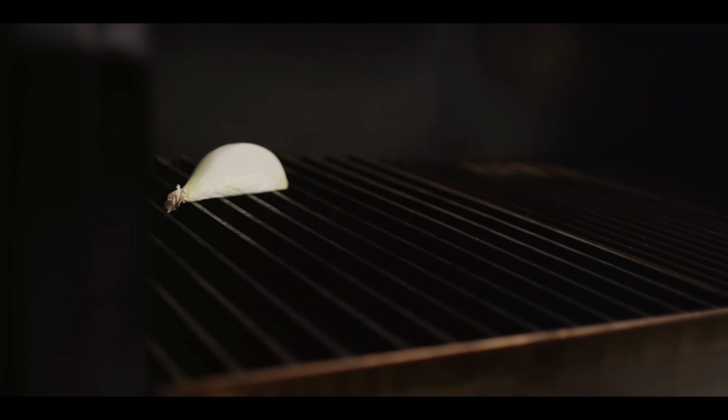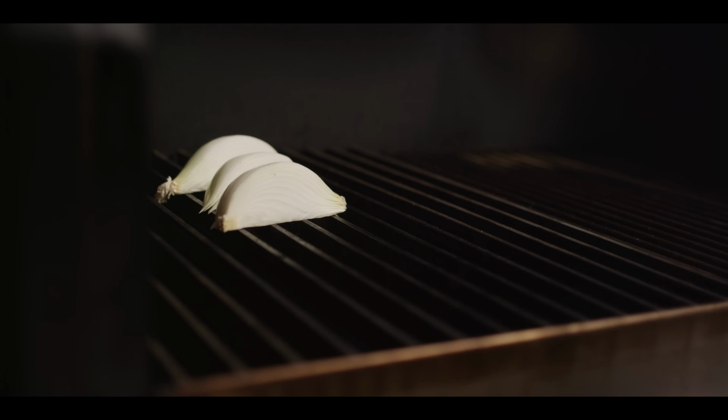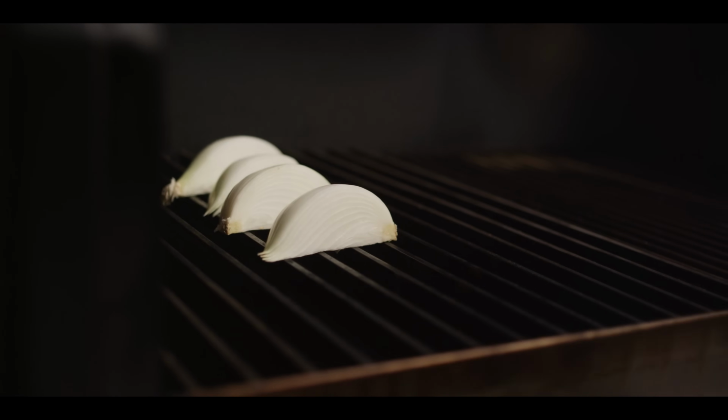Now the first thing we're gonna do is get a little bit of color onto our white onion. So the onion's going into the red chili sauce. I just wanna get a little bit of char to add some extra depth of flavor. So we're gonna throw these right on the grill grates inside of the Yoder Smokers YS640S pellet grill. We're running at 500 degrees, completely direct setup.